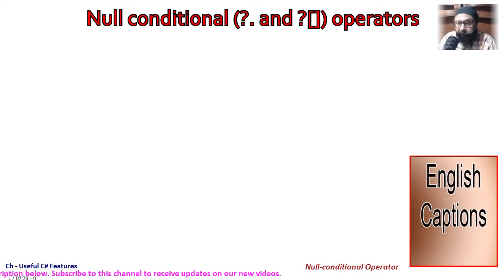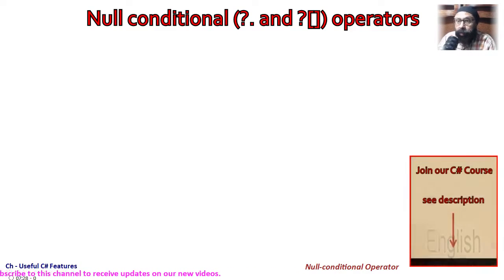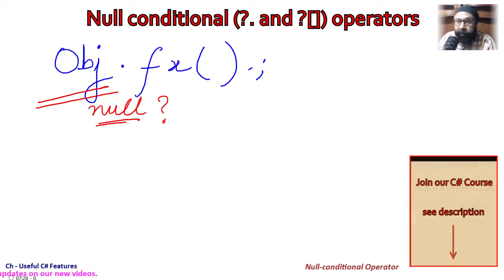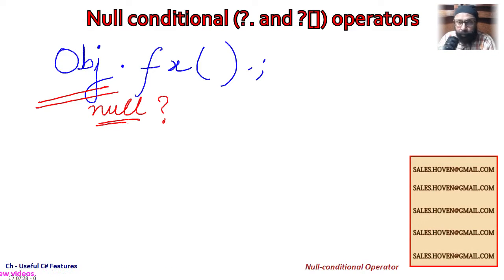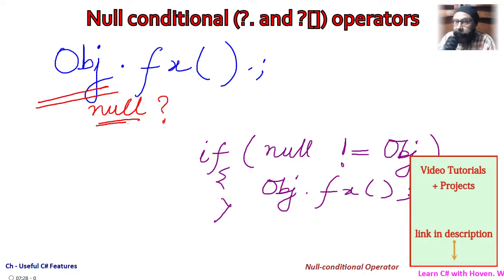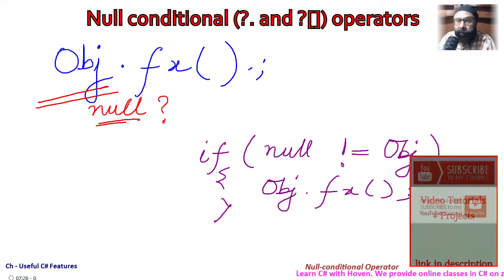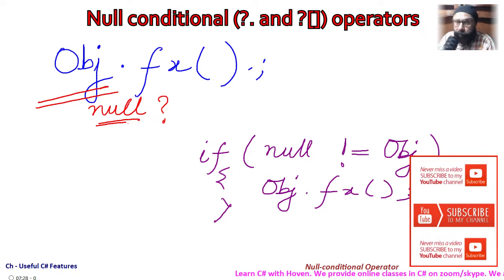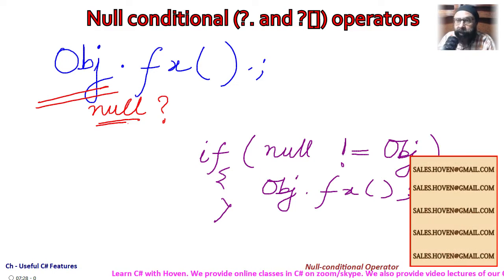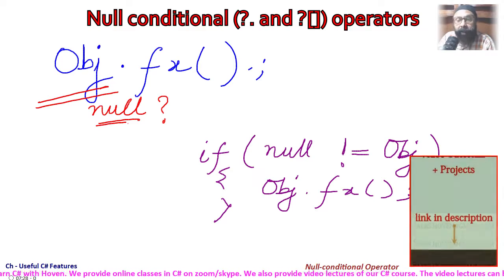An object reference may be null when your code calls a function or accesses a property of that object. Programmers use an if condition as a safety net and make a null test on an object that has a possibility of being null at that point. The null conditional operators make it easier to write the code without the if condition.